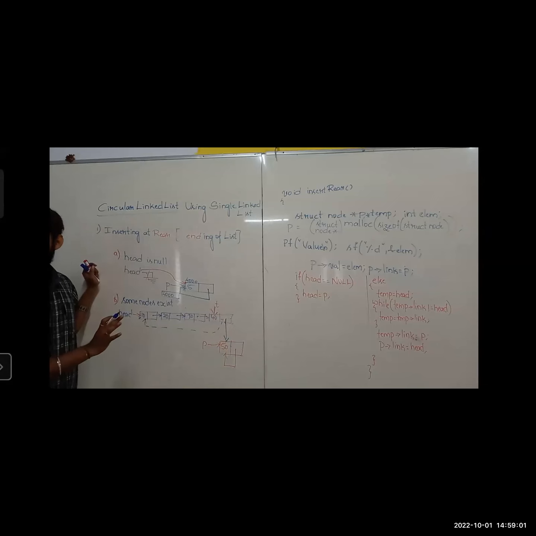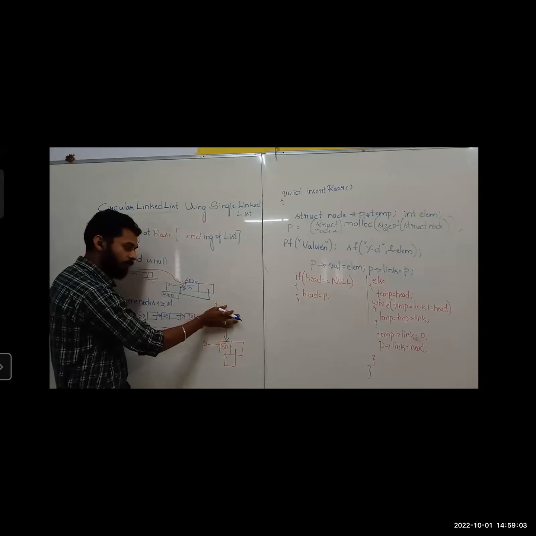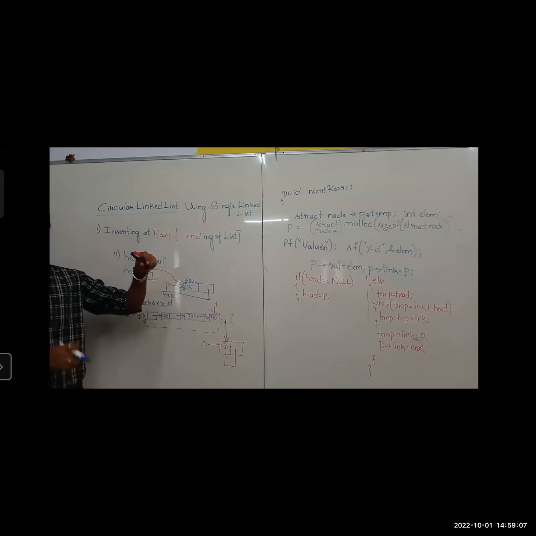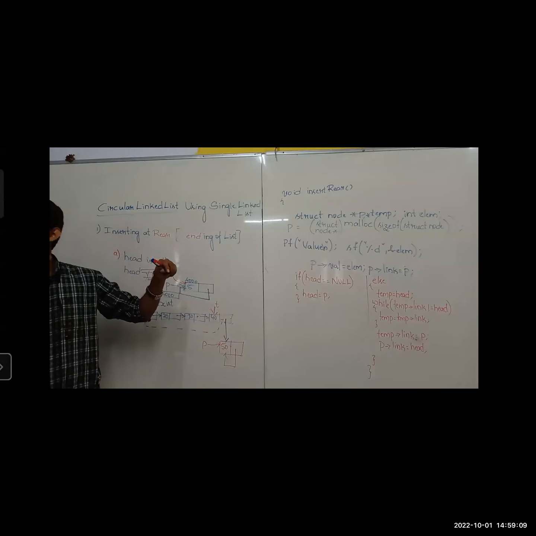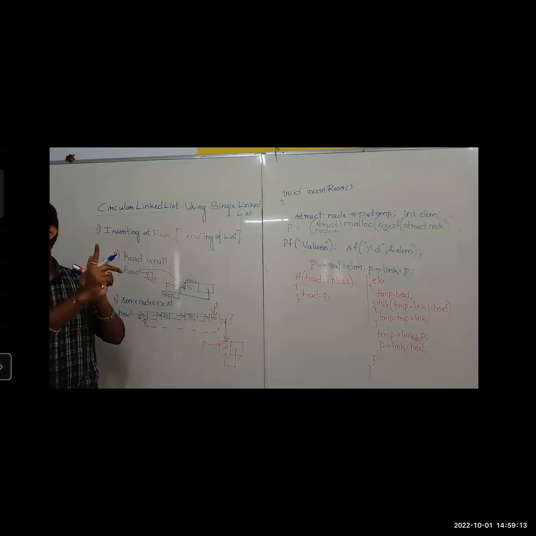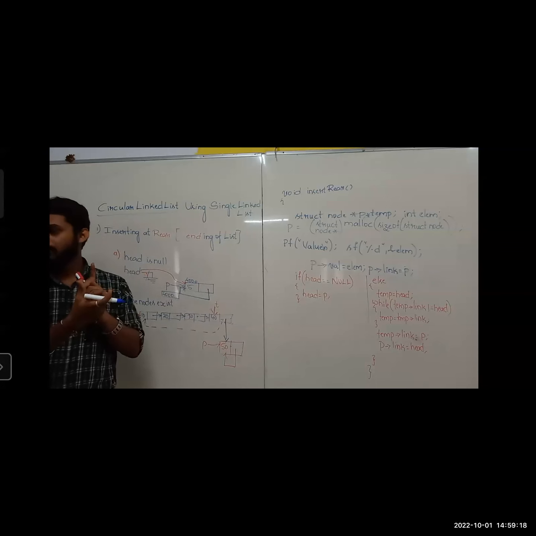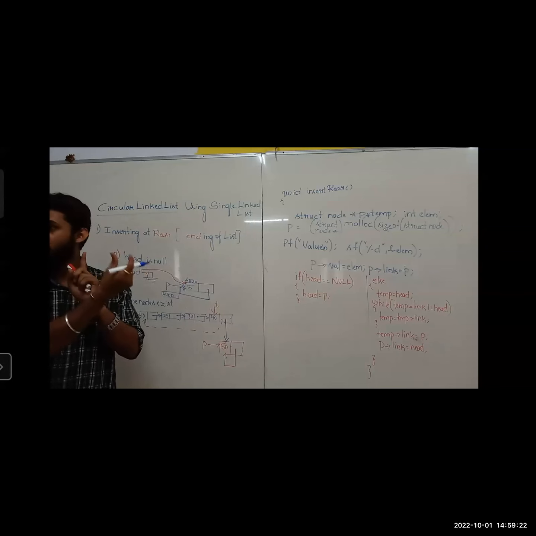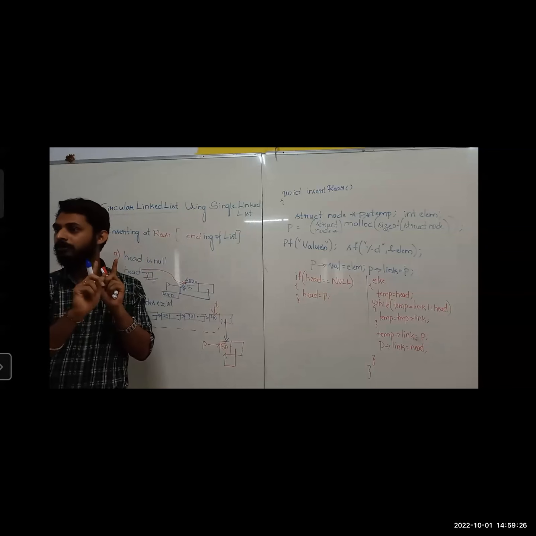And of course, the existing last node should be pointing to this one now, because now this is the last node, right? If there is A, B, C, D, and I want to add 0 at last, then what should I do? Don't you think there should be a connection between D and 0? A, B, C, D is already there. After A, B, C, D, I want to add 0. Then definitely D and 0 also should be connected. And 0 should be pointing to A.